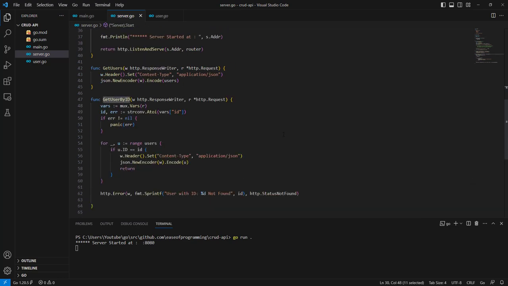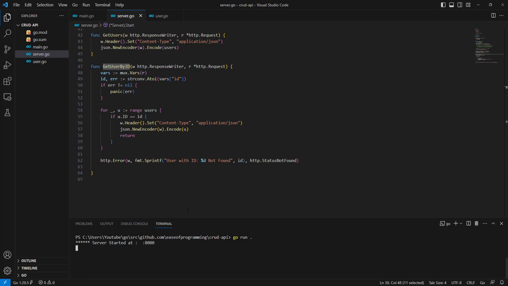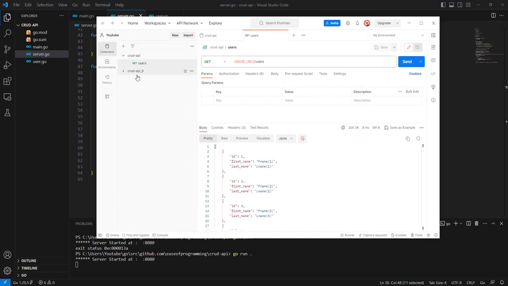All right. Whenever you make any changes in the code, you need to stop the server and start again. Yep. So we created the users request, so we need to create another request.